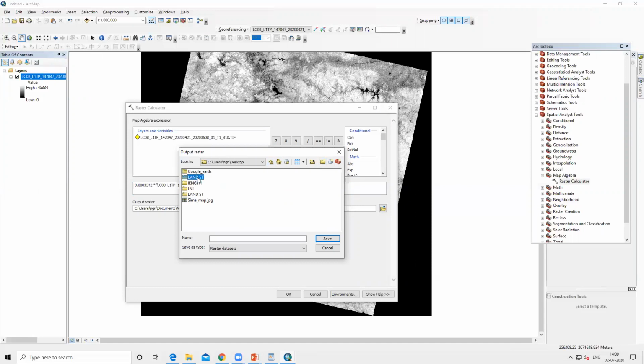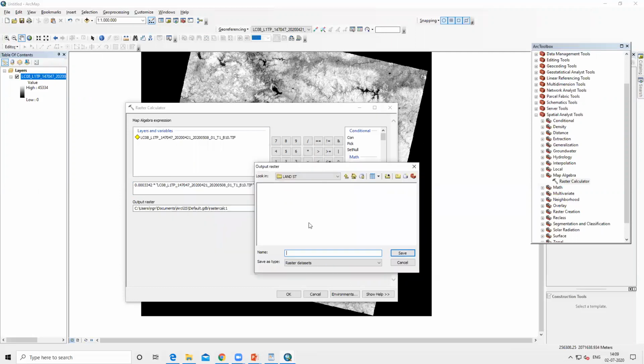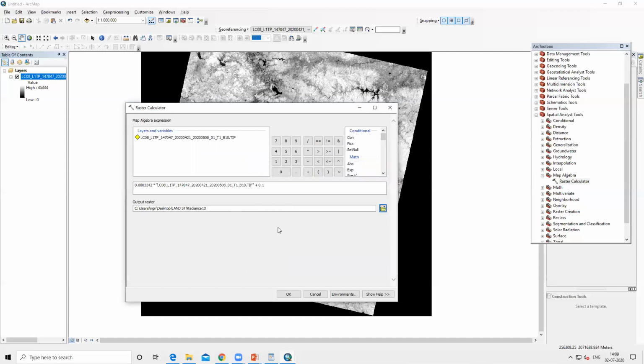In that I will save it as radiance 10. What we are doing, we are calculating radiance. So I am giving here the name rad 10 or radiance 10. So I will save it and I will press OK.